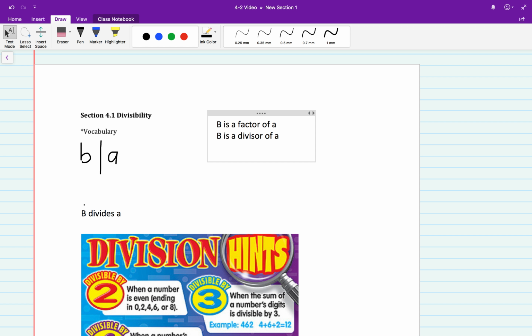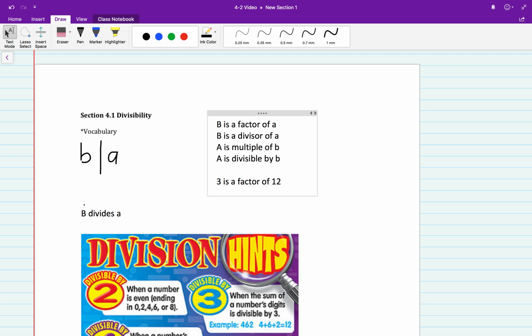On the other hand, switch it around, we could say A is a multiple of B and A is divisible by B. These are really easy to confuse, and you need to think about it in terms of a real life example. So we could use 3 and 12. 3 is a factor of 12. If we were to make a factor tree for 12, which we're going to work on doing in a little bit, I'd break that down. I could say 12 is 4 times 3. 3 is a factor of 12. We could also say 3 is a divisor of 12 because 3 divides 12.